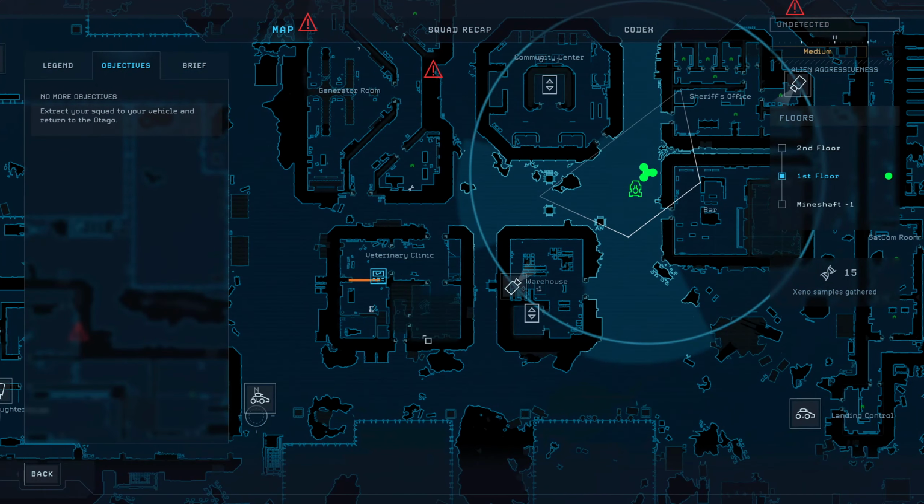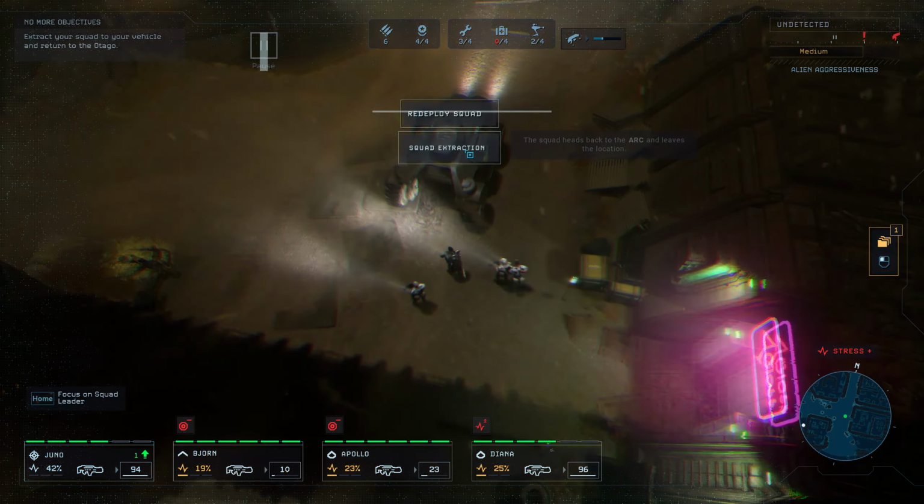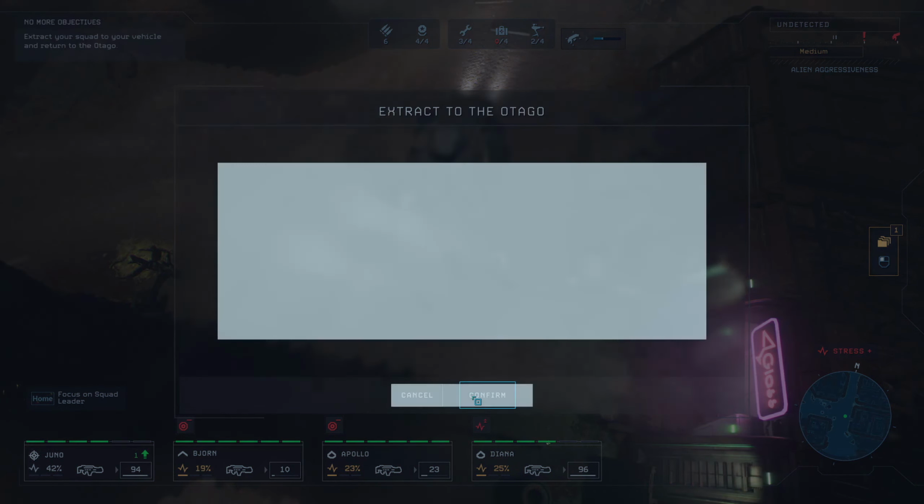Alright, oh, it was just ammunition. And a spawn point. Okay. Run back out here. You know what? We're just going to cut our losses. Stay frosty, Marines. All right, let's get out of here. Extract the squad. They're heading our way. All in all, fairly productive. Pretty happy with how things went down.